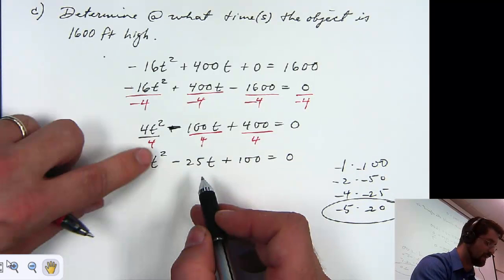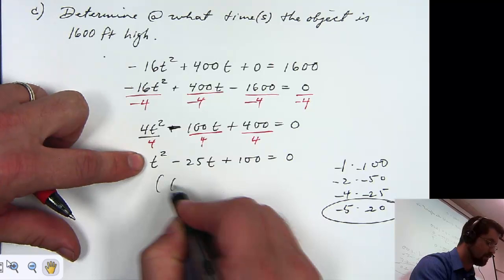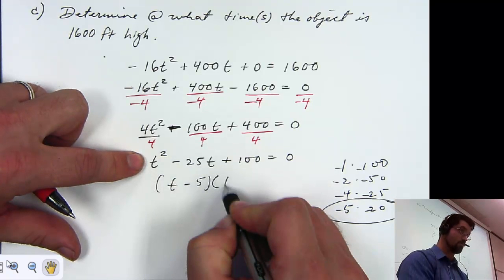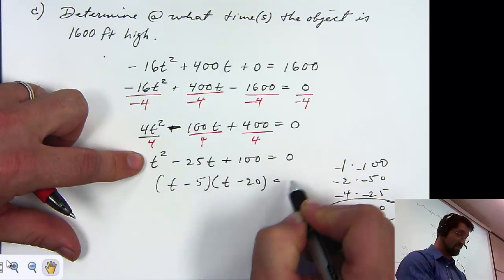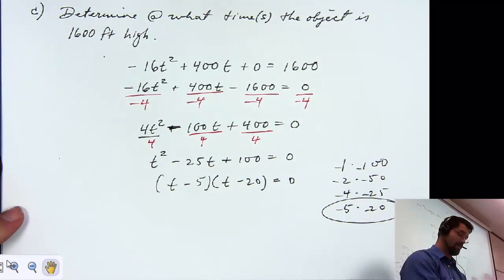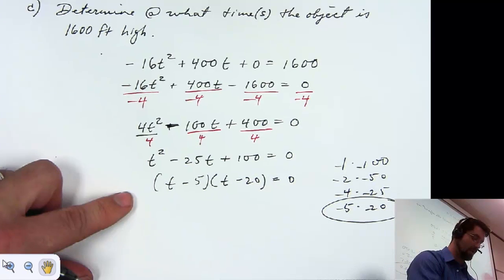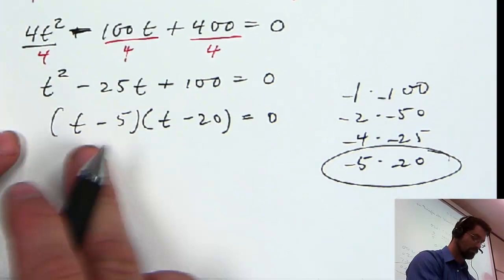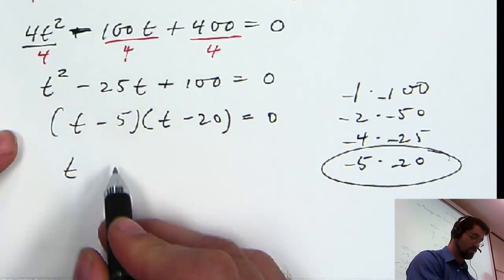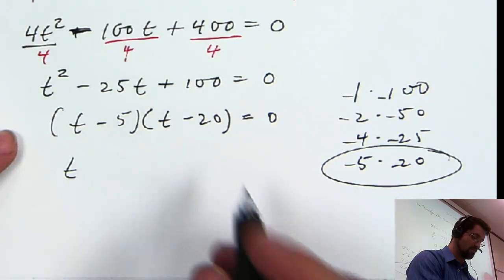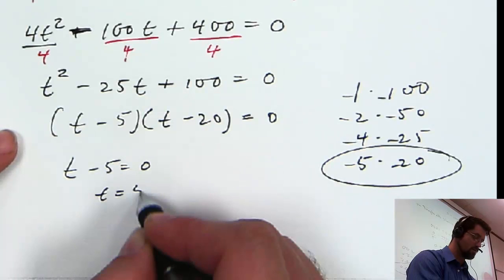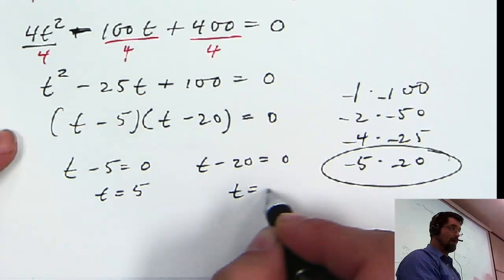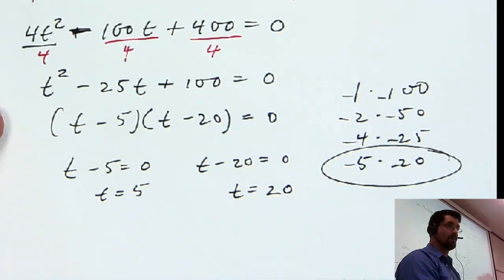And we said when this is 1, you can just skip to the end. Ooh, I really like this. Because somebody asked me a question on a previous problem. And here it is. Here's where it happens. When I set each of these equal to 0, what do I get? I get 2 answers. I get 5 and I get 20. And both answers are positive.